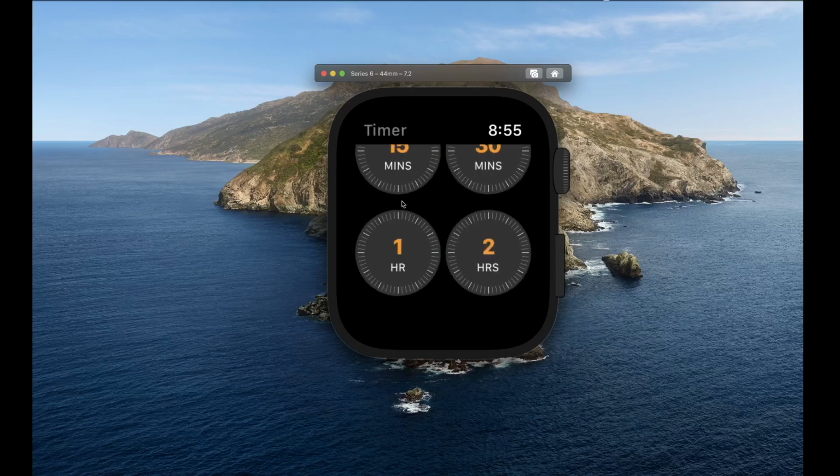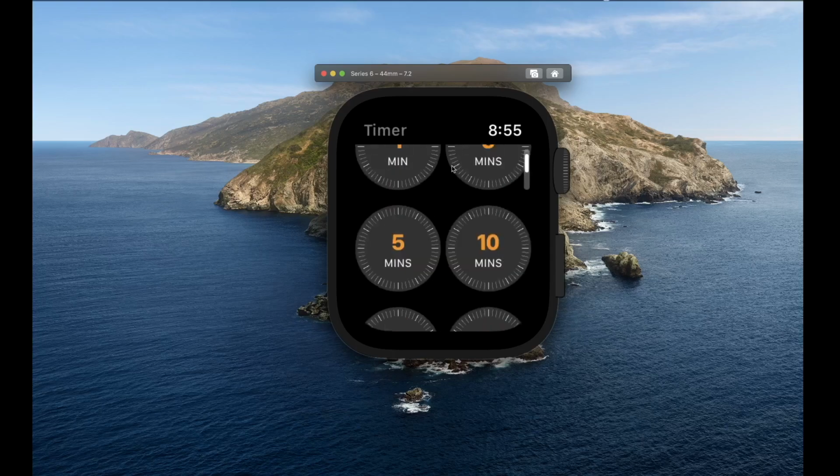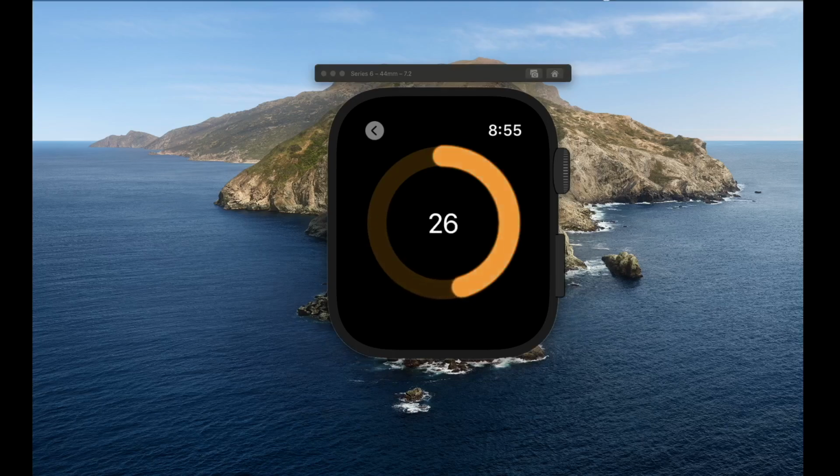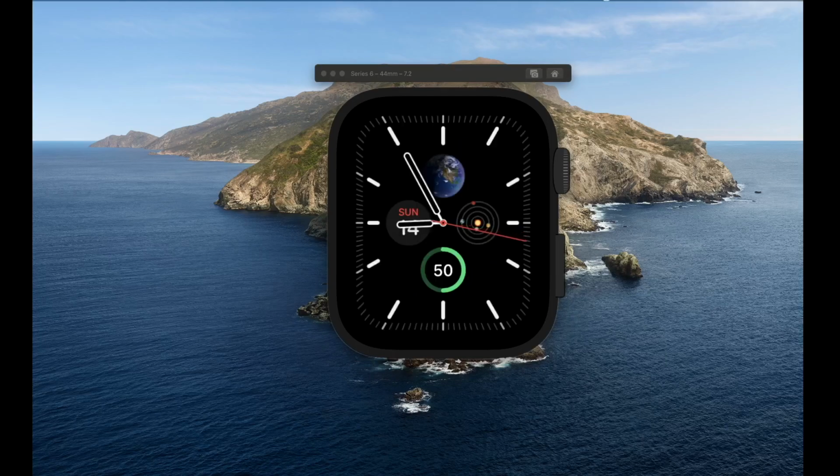But we can see how we can adjust that to have it tick every second. Let me do that really quickly so I can show you, and it's going to mimic the way the original timer is supposed to work.